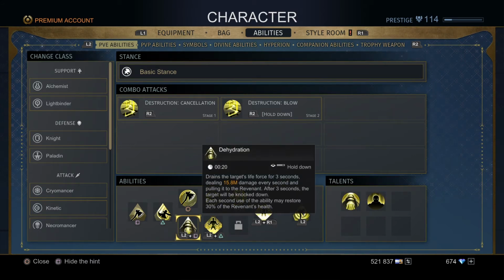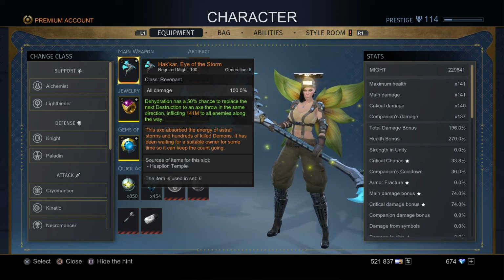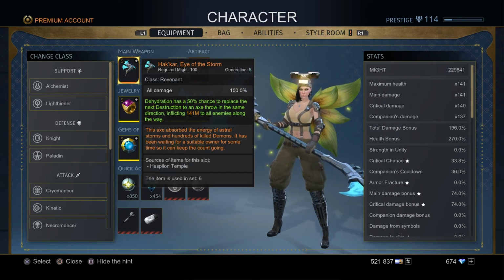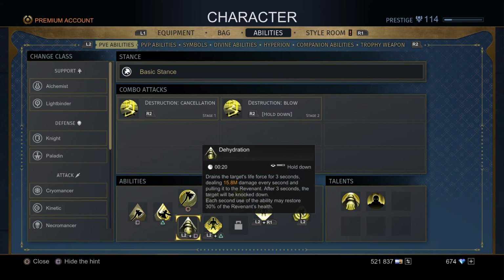It would be especially better if you have the legendary weapon, the demon legendary weapon for the Revenant, because when you use Dehydration, you have a 50-50 chance of proccing the, what's the weapon called? Or not the weapon, the spiral ability. I completely forgot what it's called. I'm just going to call it the spiral axe or spiral. You're just going to have the chance of proccing the legendary weapon special, pretty much. So that's from Dehydration though. It's a 50-50 chance, 50% RNG for that.